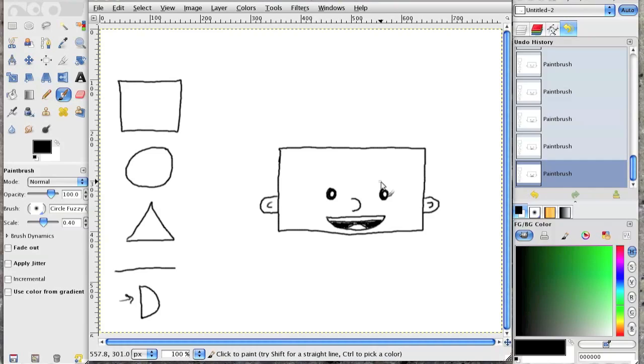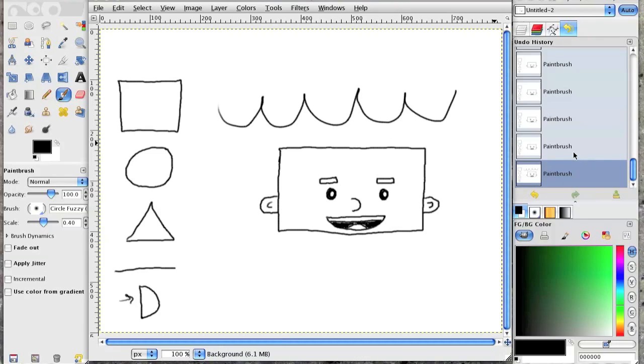So I'm just going to, a little bit above the eyes here, draw a narrow rectangle. So just kind of a flat square rectangle there. And I'm going to do the same thing on the other side. Now, we're going to draw his hair next, and it's really just a series of circles, but a lot of times you can just draw little loops like this, and that can be the form of his hair, but essentially they're just circles. So if you wanted to draw circles, you could do it that way.